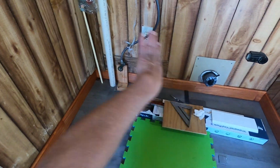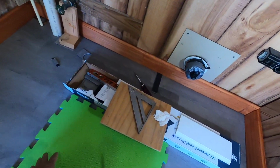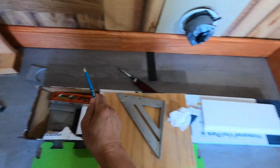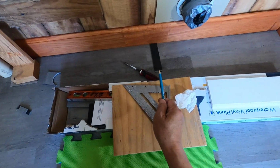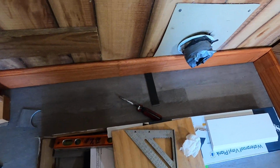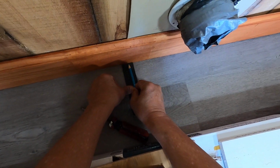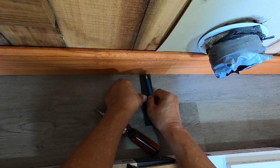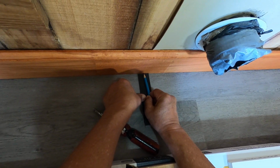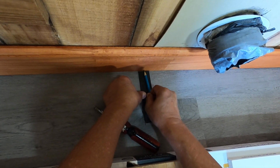Like I said, they built the wall, windows, and the door back there. I made a laundry room out of it, so the floor right there is not even. It's low at that end, and low at that end, and this middle is high, almost a quarter inch. So I'm gonna mark it about right there, and this middle about right there.